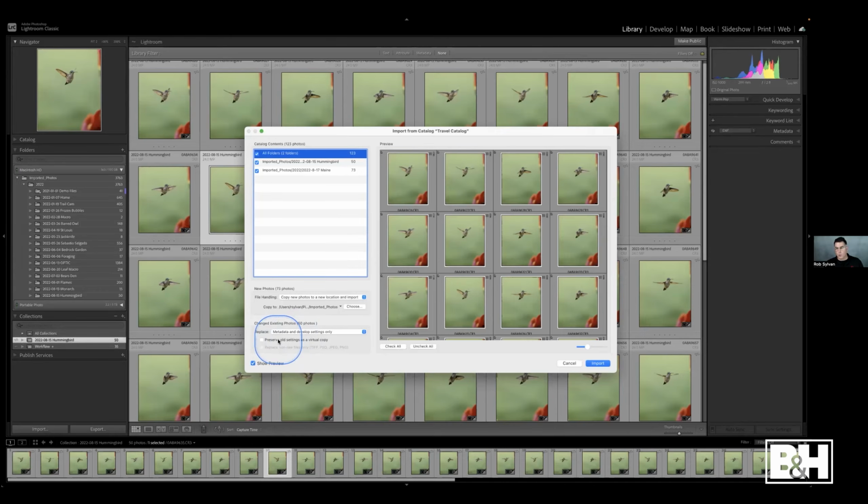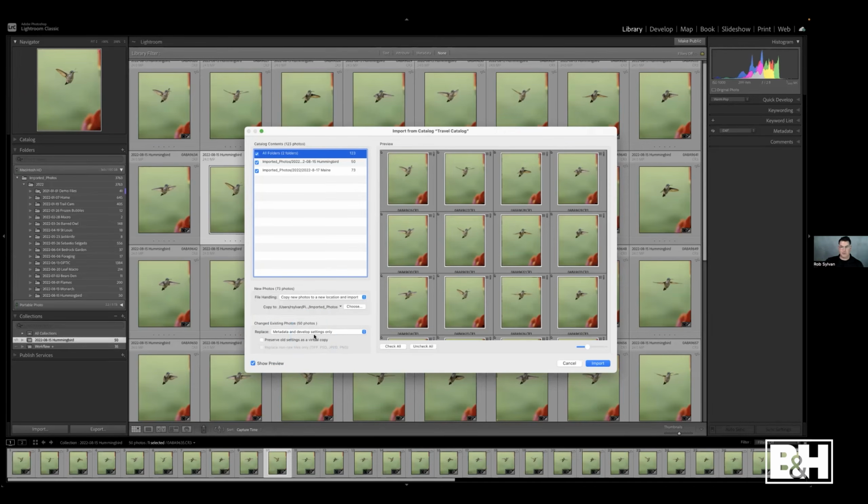If I was unsure about my edits that I made, and I was like, well, maybe I want to keep some of my original, I could choose to preserve the current settings on these as a virtual copy, meaning I would now have not 50 photos in this collection, I would now have 100, still only 50 source files, but now I've got two different sets of instructions. One's a virtual copy, one's the original. And it sounds like a good safety catch, but then you just have to deal with all those virtual copies. So unless you really want to have 50 virtual copies, don't choose this option because then you just have to clean up your mess afterwards. So I'm just going to overwrite.